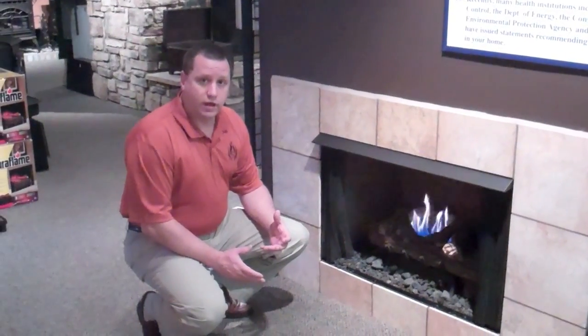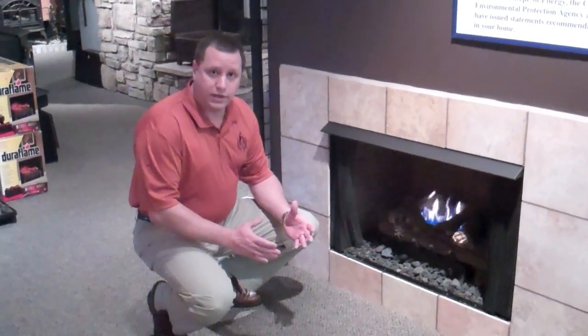Today I'm going to talk to you about vent-free versus vented gas logs. The truth about vent-free gas logs is that they're not actually gas logs at all. They're actually vent-free heaters, identical to the wall heaters that we had back in the 70s, 80s, and 90s.